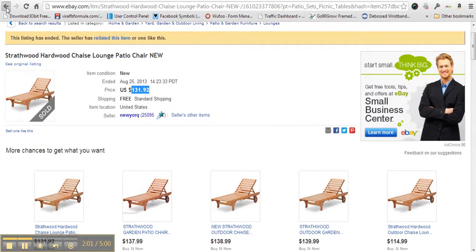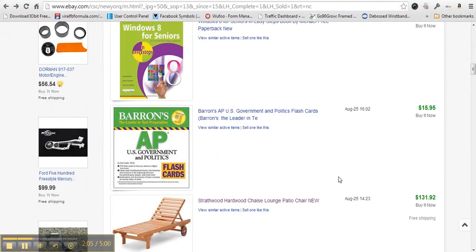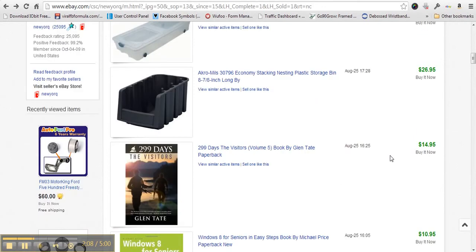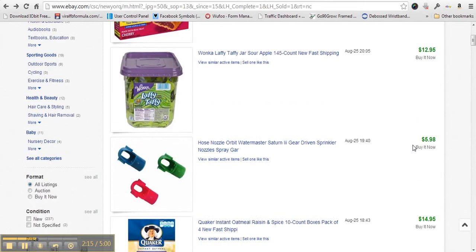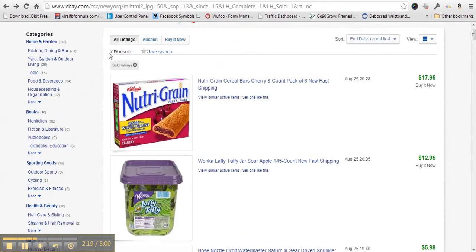Now let's go back and see how many items they've sold in the past week or two. Let's see here. You see all the green? That means these are items that have sold. So that past item they made a $17 profit on. You see here they sold 239, which is pretty funny because that's my old area code where I used to live in Naples. But they sold 239 items in the last 2 weeks. That last item, the first item I showed you, they made $17 profit.